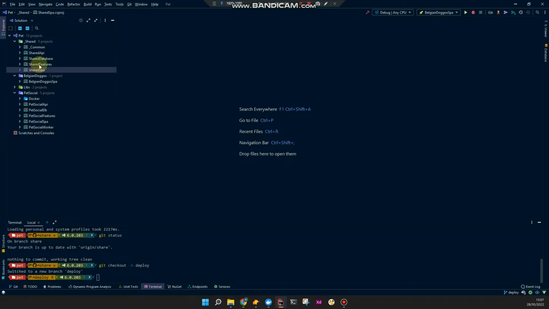Also, what you see is there's some shared projects. That complicates our deployment process a little bit more. So what I don't want is that anytime I make a change to this front-end application and push it to GitHub to be deployed, the API is redeployed and the worker is redeployed just for a simple change in here.